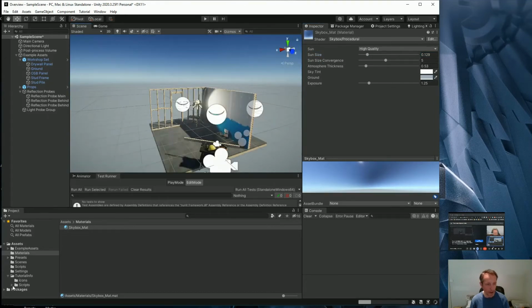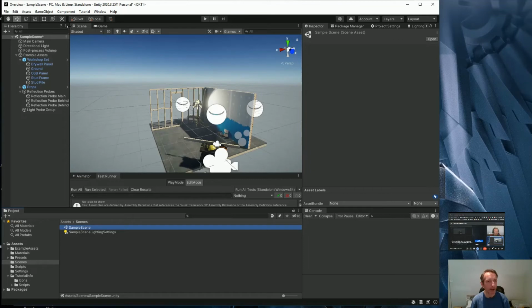It'll be easier when we create our own scene shortly, and then we can see more. So here we have the sample scene. Up at the top of the Unity editor, you'll see the project name, dash, sample scene, the name of the scene we have open, because you can have multiple scene files. Just like in a game you might have different levels, you can switch from one scene to the next. So a scene is literally like a whole level.